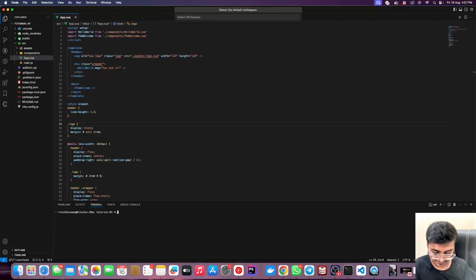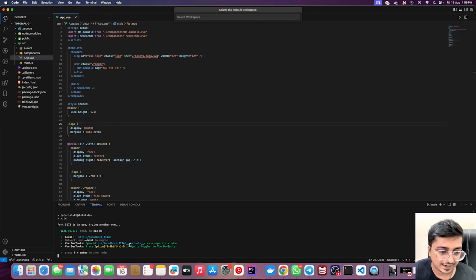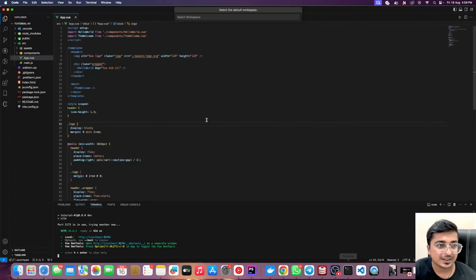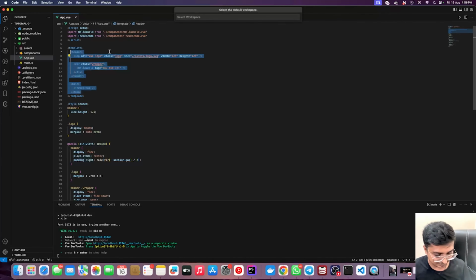Okay, so let's start up our Vue.js server and open it up in our browser, right? To start our server, we need to run this command: npm run dev. This will start a Vue.js-based development server on a local machine. If you click on this link by pressing Command on Mac or Control on Windows, you can see there is a fresh new installation of Vue.js, and this is the App.vue file. Now, as I said before, just open up your App.vue file and replace the template with this.